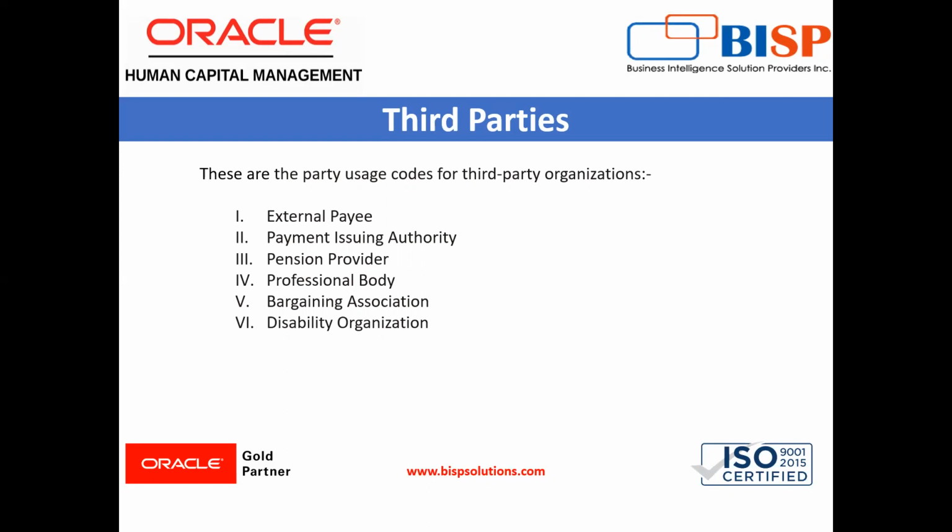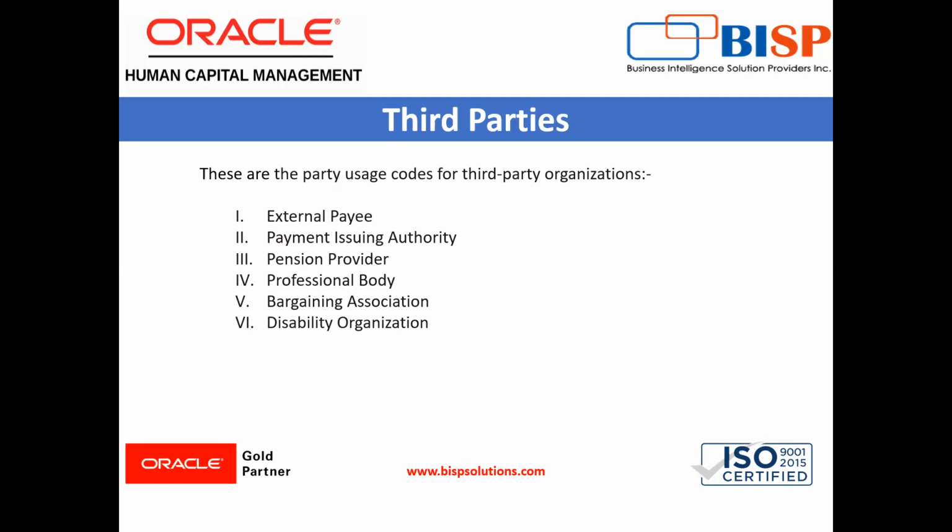Next is a pension provider. Pension provider is used for an organization that provides pension administration for employee pension deductions. For example, a stockbroker, investment company, benefit administrator, or labor union sector. Then next is a professional body. Professional body is used for an organization entrusted with maintaining oversight of the legislative practices of professional occupations. For example, the American Society of Mechanical Engineers in the US.